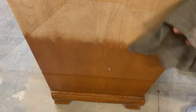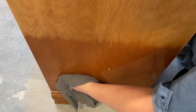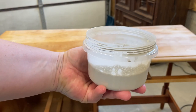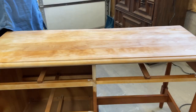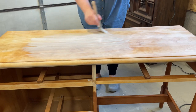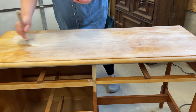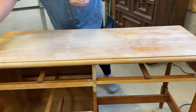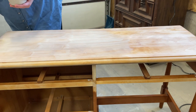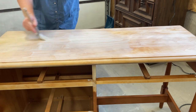You want to be sure to really clean the bleach off of any areas that you're going to be painting because it will affect the finish. To help me counteract any further yellow or orange undertone in the wood, I decided to apply a really light paint wash of some super watered down leftover white chalk paint over all of my sanded areas, and once this was dry, the color of the wood was perfect.